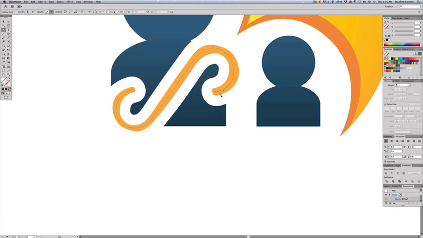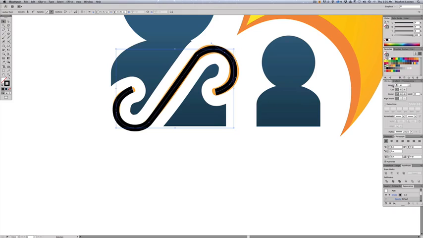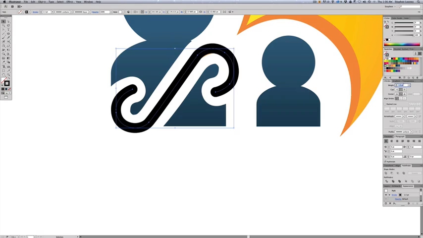I'm going to take the fill to none, and I'm going to hit A on my keyboard so I can mess around with my points a little bit until I'm happy with them. All right, actually very happy with everything. What we're now going to do is take our stroke, and we're just going to turn it black for now. Okay, I'm going to come into my end cap, and I'm going to make that a round cap right there. I'm going to hit Shift-C again, like I did earlier. We're going to smooth that out right there. And now we're going to make that a little bit thicker. Let's do, 2 points is way too much. We'll actually manually type in 1.5, see what we get.